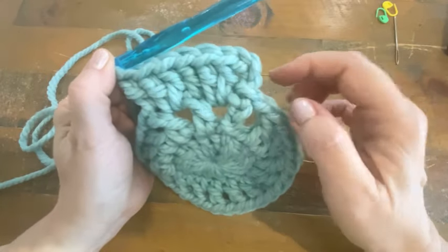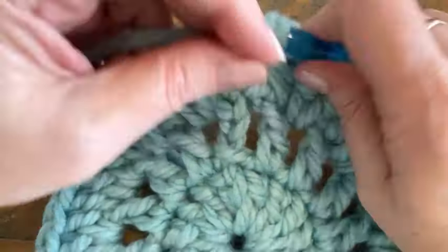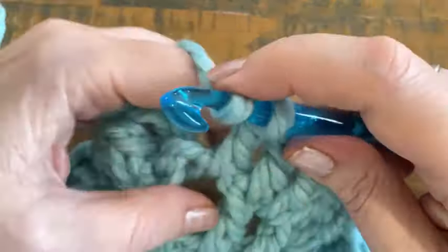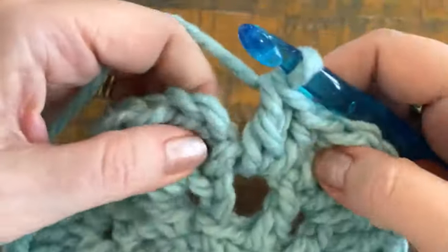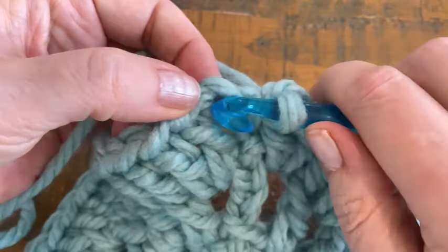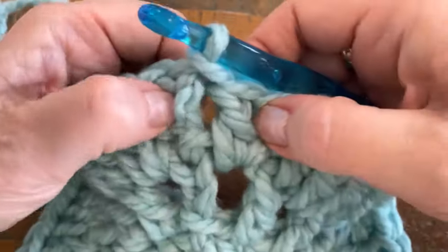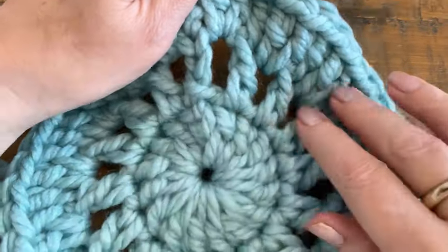Repeat all the way around until you reach your chain 3. So just putting in the last 2 double crochets into that chain 1 space. And to finish this round, slip stitch into the 3rd chain of the chain 3 that you did at the beginning of the round. And you should have 48 double crochets all the way around.